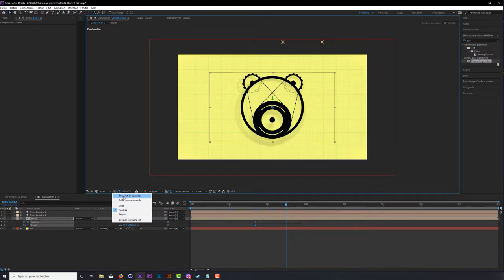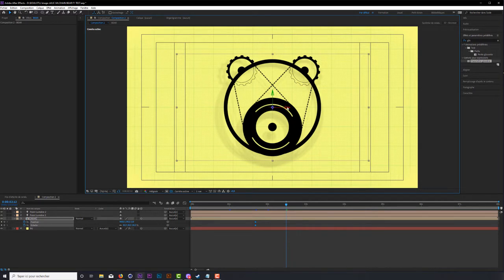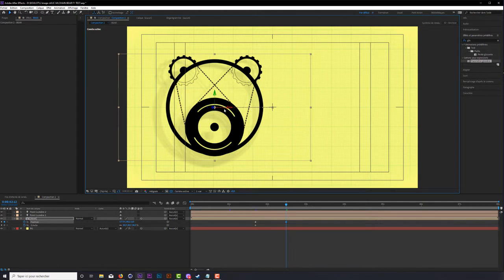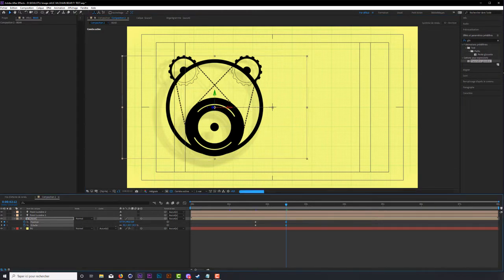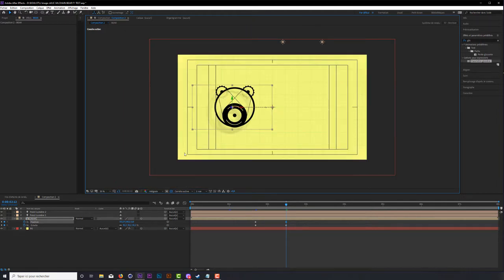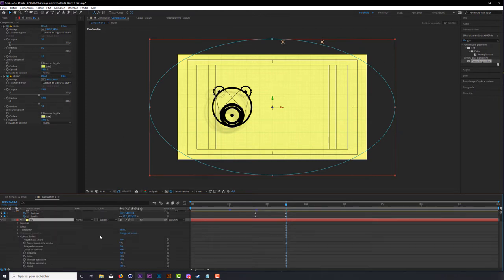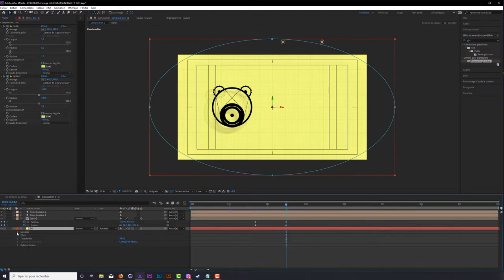So for that, I'm gonna activate the title and action safety, which are those guidelines up there. And I'm gonna put my bear with the selection tool a little bit on the left and reduce the size significantly. Yes. About that. We also need to adjust as we put the background in 3D. Now the mask is way too big, so we need to adjust this mask quickly.